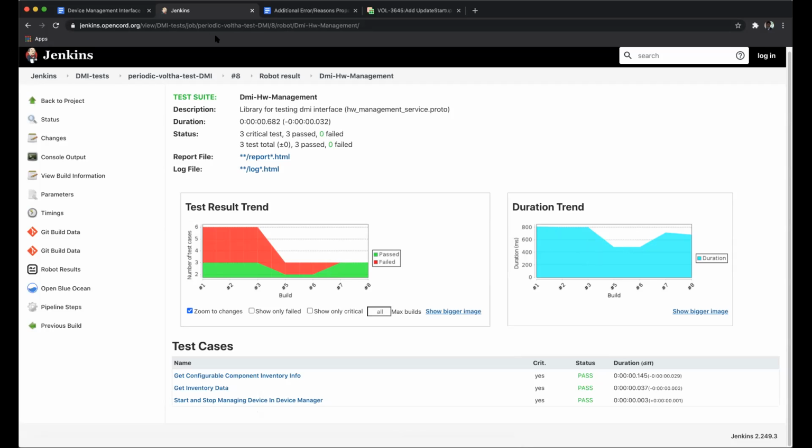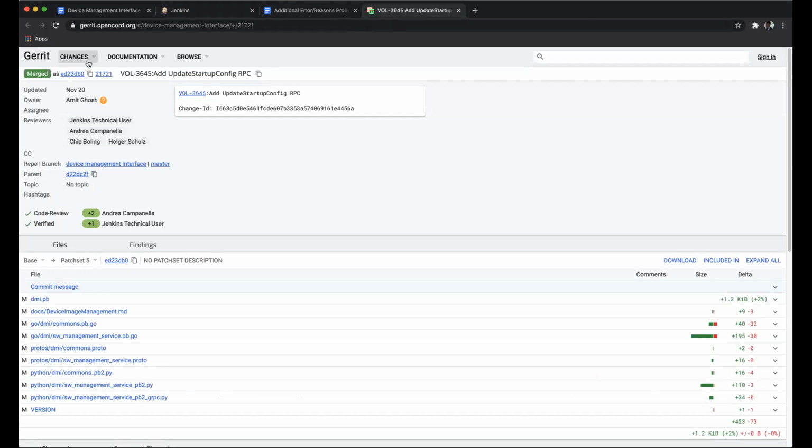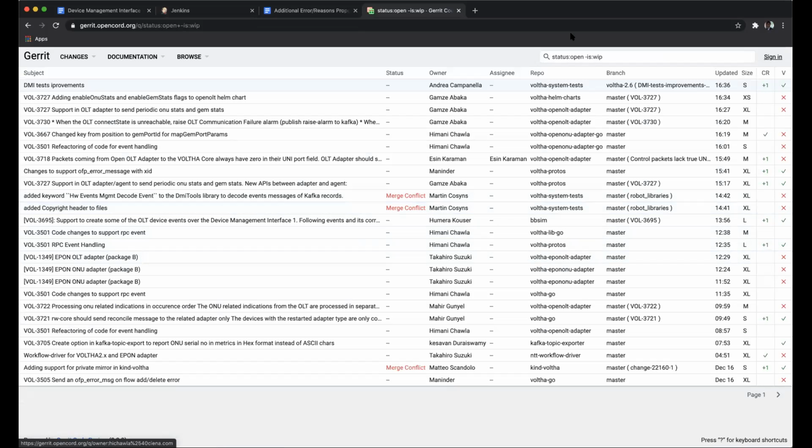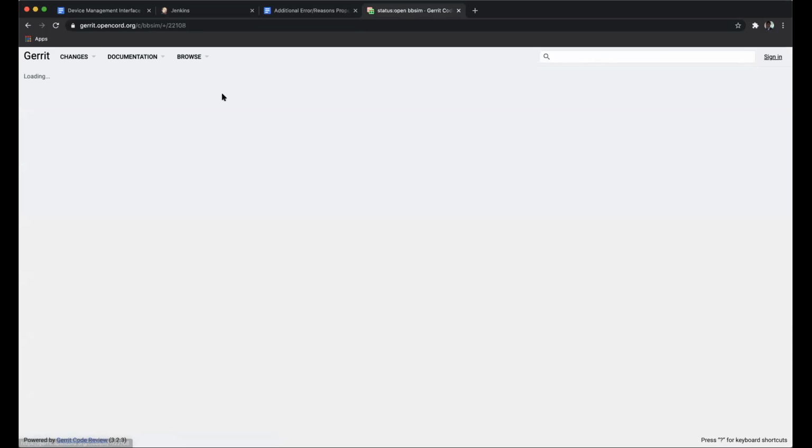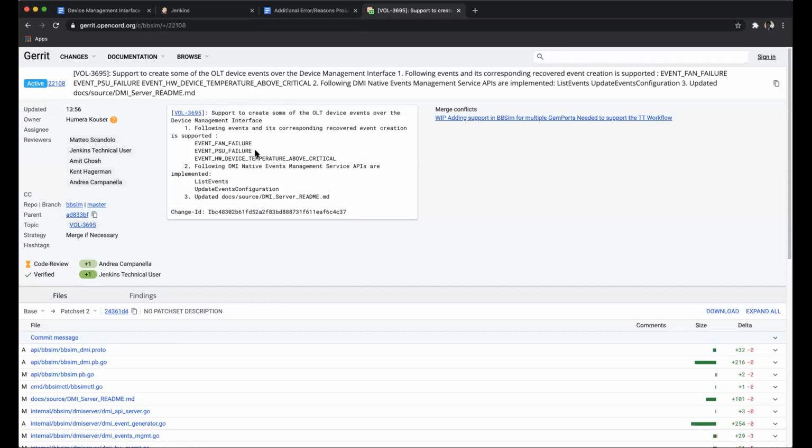I know also that Amit is working on a patch for BBSim to create device events, and as soon as that gets merged, we will go ahead and look at having a test for these events.